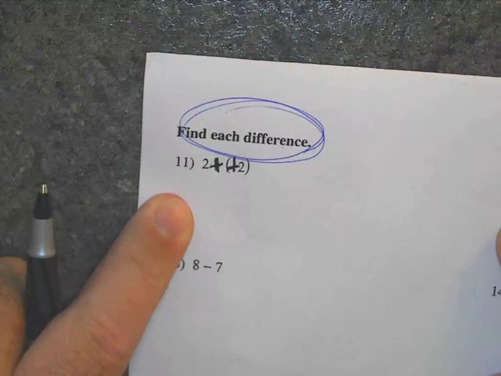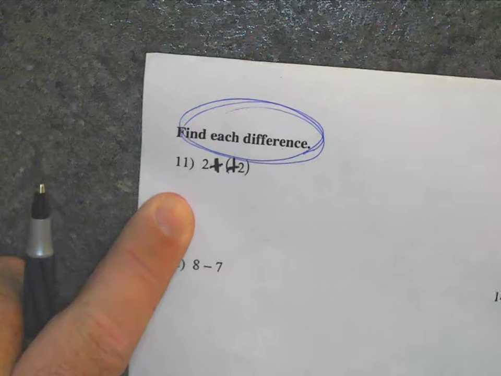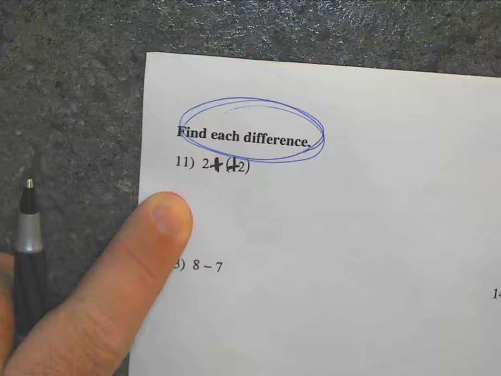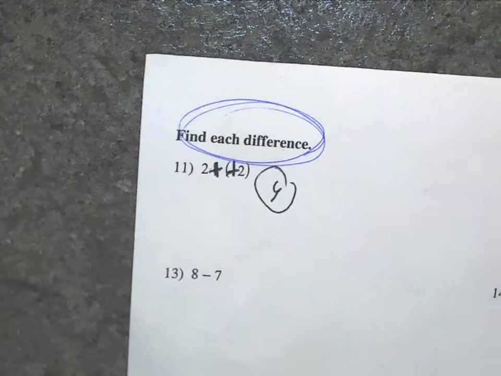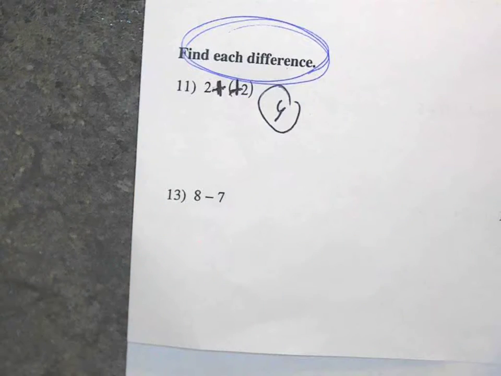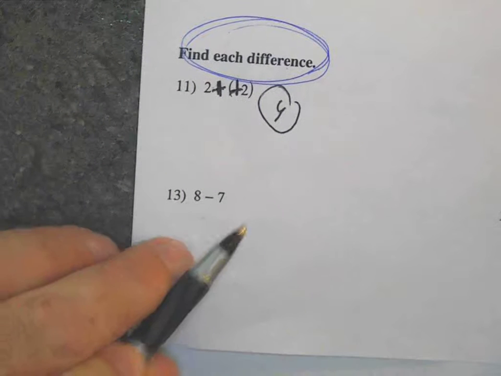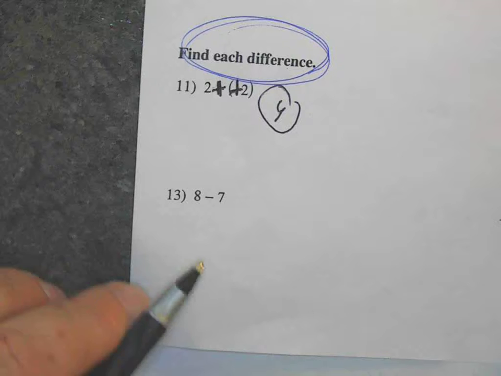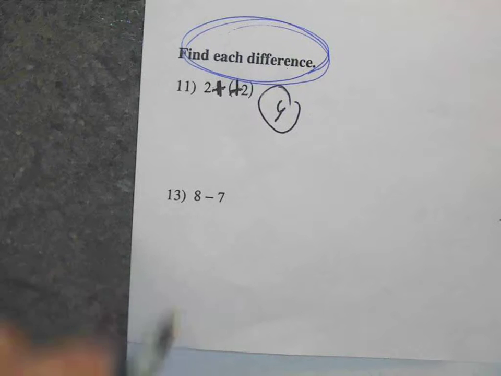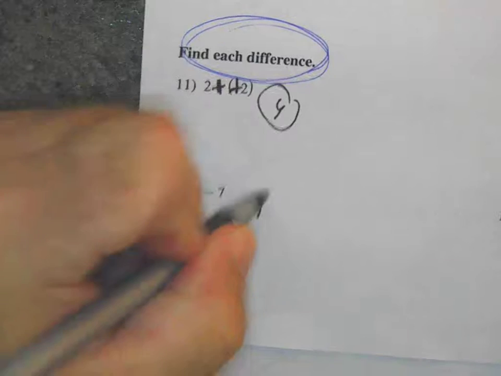Okay, once I change this, it gets rolled back to second grade, first grade. 2 plus 2 is 4, I'm done. Next question, 8 minus 7. Don't go crazy on it. You could do it as plus a negative 7. Subtract absolute values. 8 minus 7 is 1. Keep the sign of 8. You could if you really want to, but there's no mathematical law or rule that says I can't do that question. 8 minus 7 is 1.